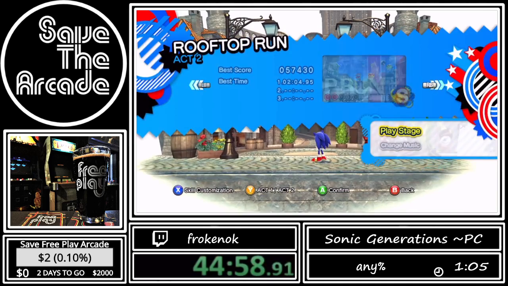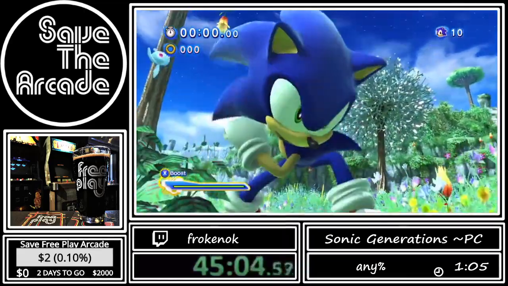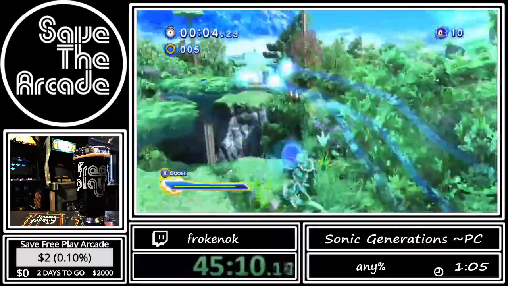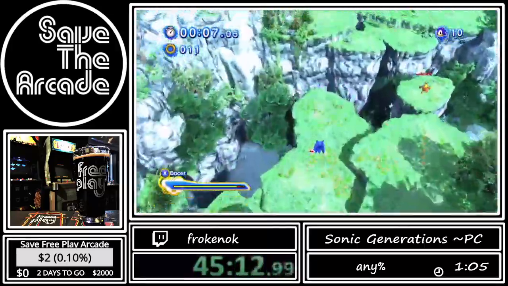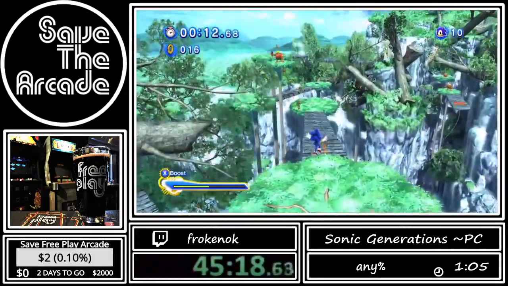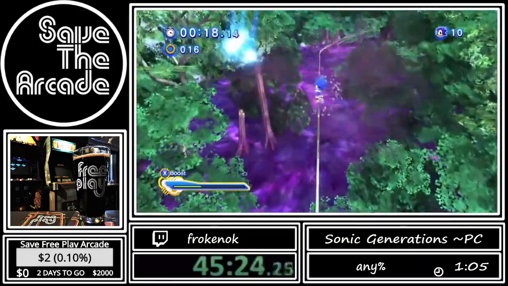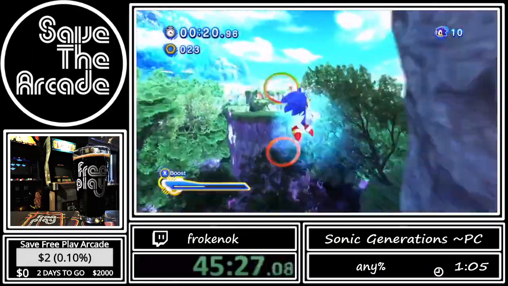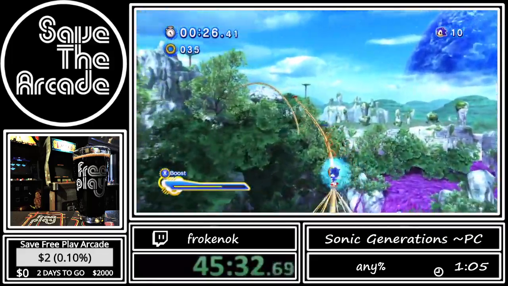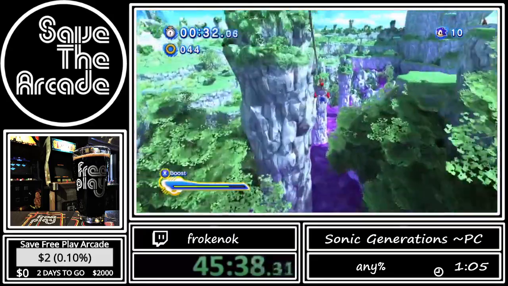Although, having said that, by going into Plans, this changes completely. This is where all the tricks come in. Tight jumps, tricks. Make sure not to soft lock yourself, some stuff like that. Alright. Jump over those.